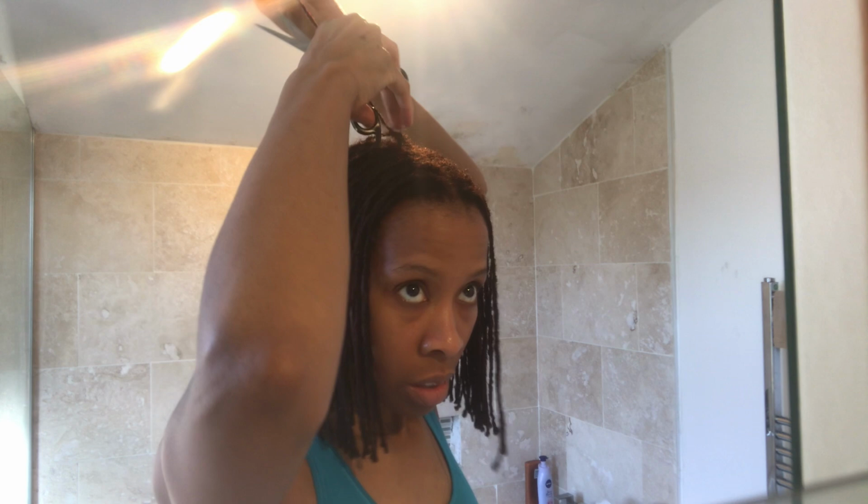Any other trimming I think I can get away with after. This one is just not, where'd you go? That one's just in the wrong spot. I can't do anything about that one because it broke. Anything else that I notice, I will take care of after I've retwisted. I like it. I feel re-inspired by my hair. I feel like I'll be able to fall in love with my hair all over again.